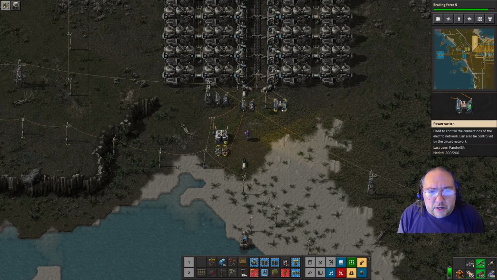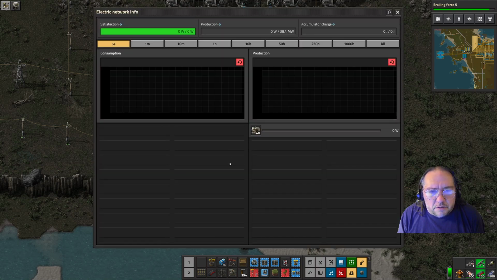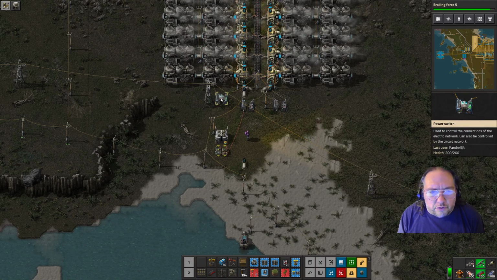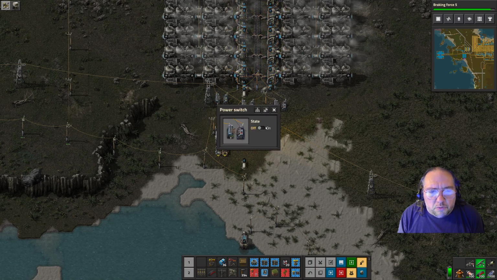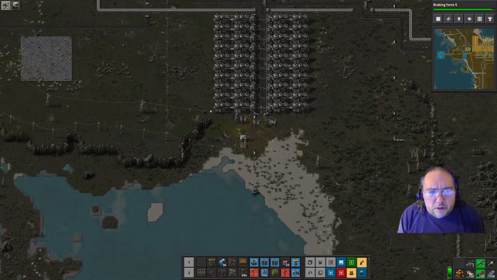I've added a second switch, so I can actually open this switch and disconnect this plant from the grid, right? And then if I close this switch, it reconnects it because the other ones are still connected. But it will connect it only to the other power supplies. In other words, the accumulators, the nuke plant, etc.